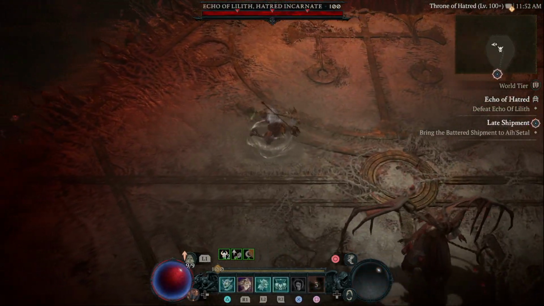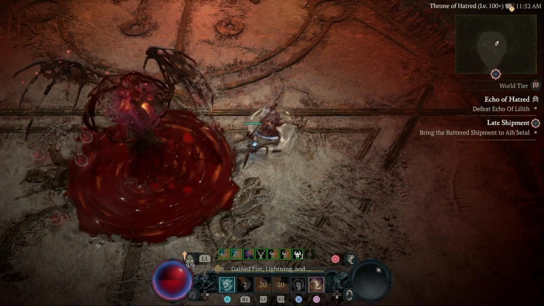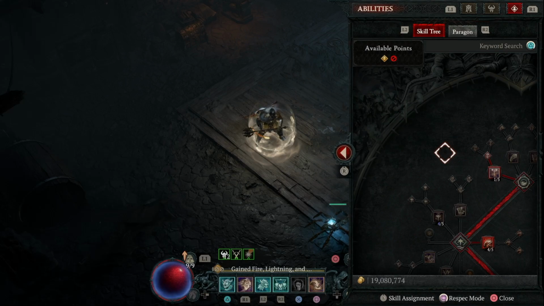If you're worried about single target DPS, don't worry, we stack so much overpowered damage that we're still able to one-shot bosses when you have that guaranteed overpower hit. So let's go over the skill tree in more detail.